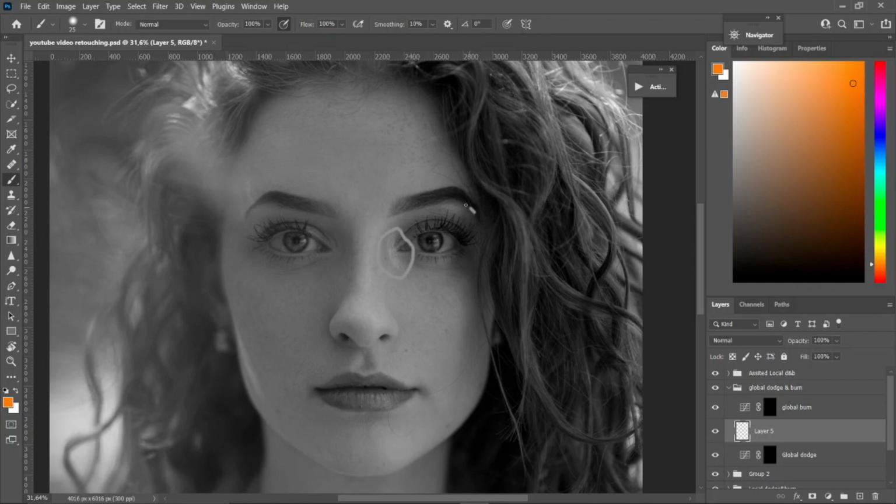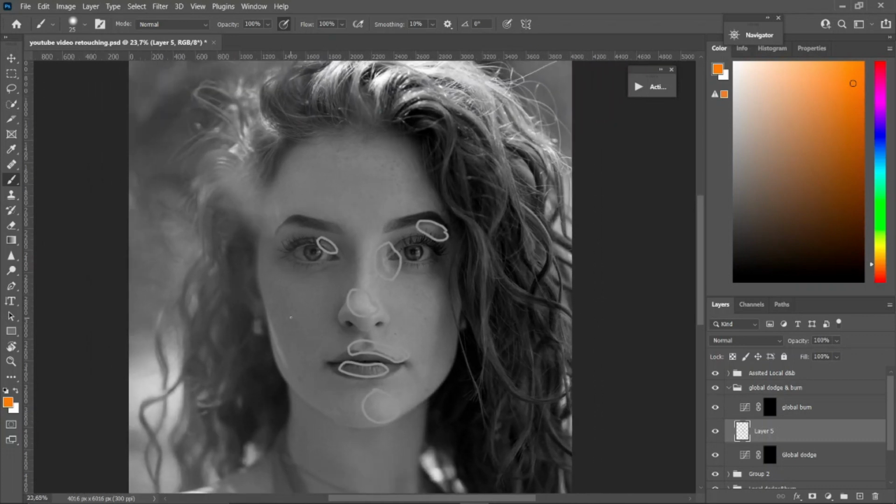And so this area right here, a bit over here, and on the top of her nose right over here, and on the lips right here. A bit on her chin. So right over here, we just want to enhance those areas, to make it more pop, to make it more beautiful.